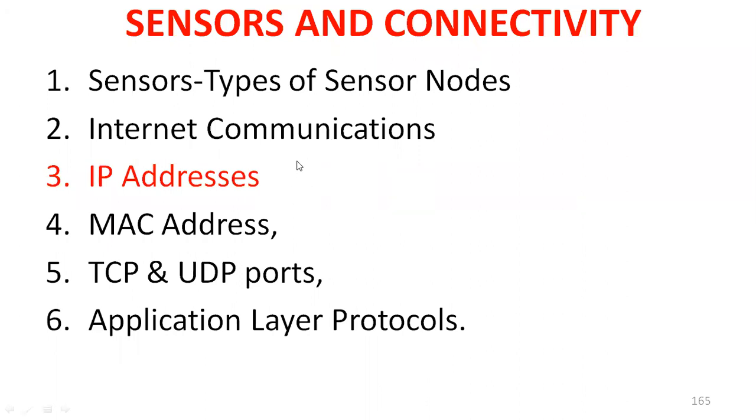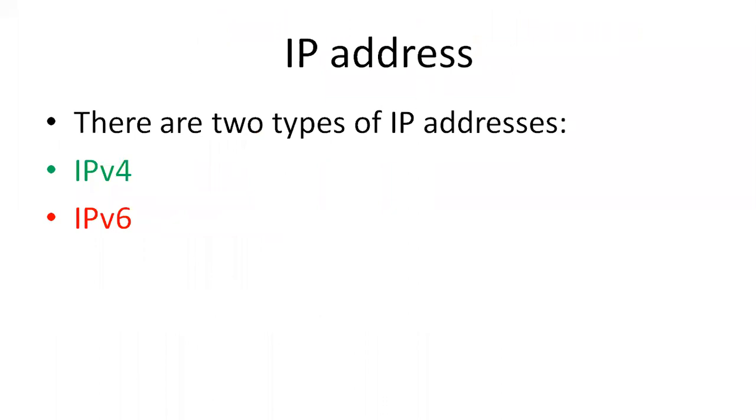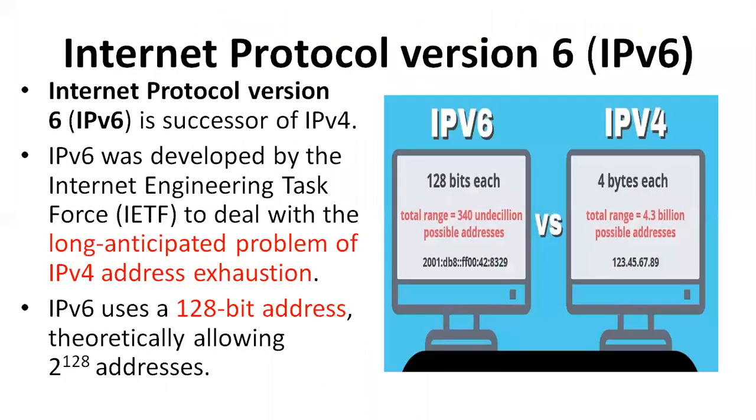In the previous session, we discussed what is an IP, what is an IP address, and then what are the different types of IP address, and then IP version 4 as well as the DNS. We discussed that concept. Now we are going to know about IP version 6. Here, what is IP version 6? Internet Protocol version 6. That is also called IP version 6.